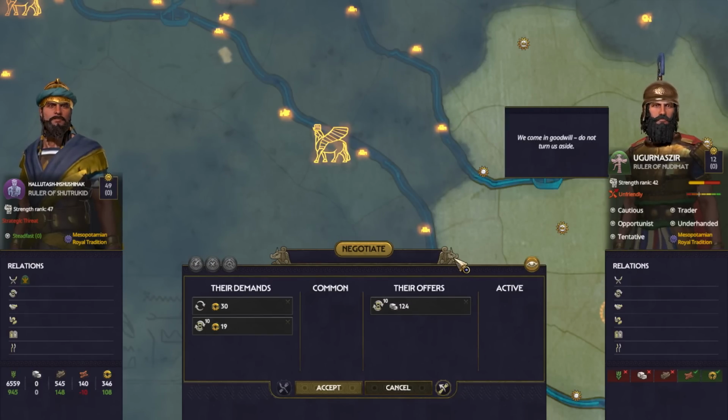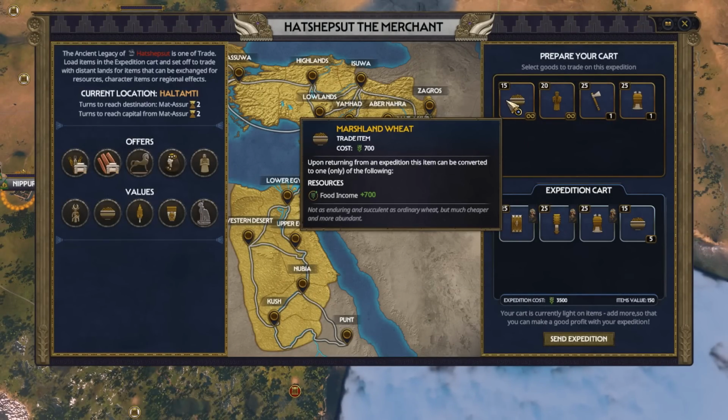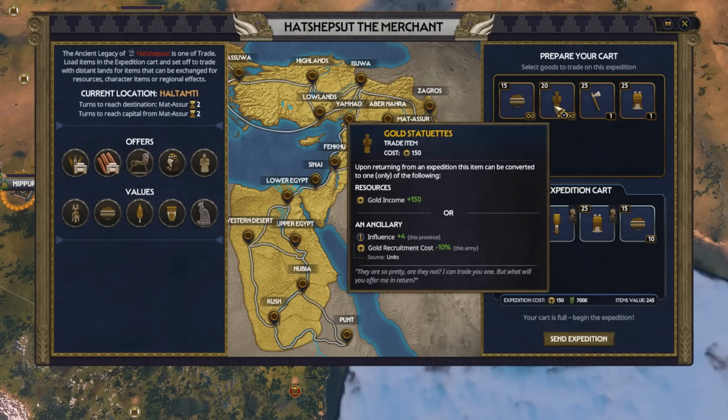When it comes to resources and trade, bartering is nice and allows you to abuse the AI quite easily. It's still not a good enough representation of the trade intensity of the late Bronze Age.